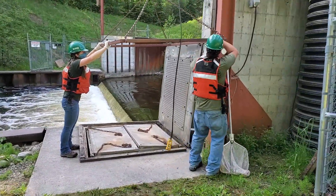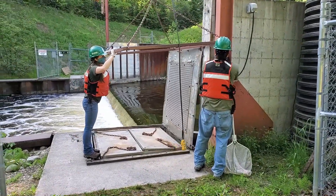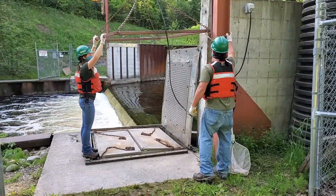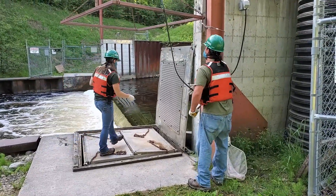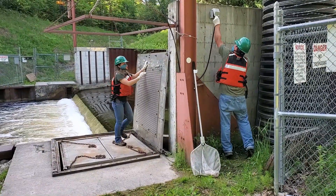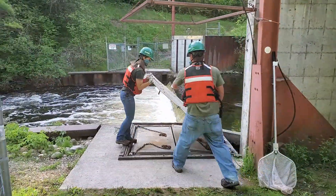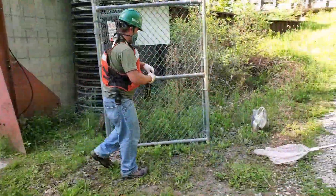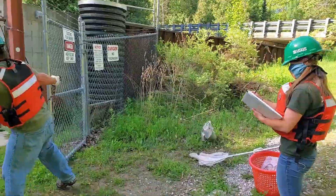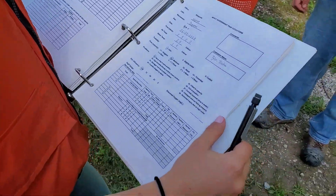Tyler and Tricia work at Hammond Bay Biological Station, which is one field station of the US Geological Survey's Great Lakes Science Center. Normally in a usual spring not during a pandemic, it would be the US Fish and Wildlife Service here emptying the trap. But this year, because of the pandemic and travel restrictions, Fish and Wildlife Service was unable to work this trap. So Hammond Bay Biological Station staff, through an agreement with the Great Lakes Fishery Commission and US Fish and Wildlife Service, was given approval to work this trap this year. The primary motivation was obtaining live sea lamprey for research and communications use.